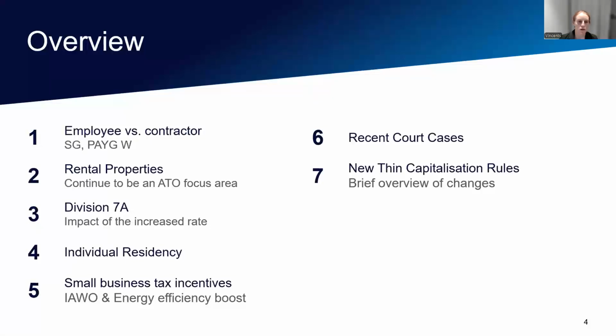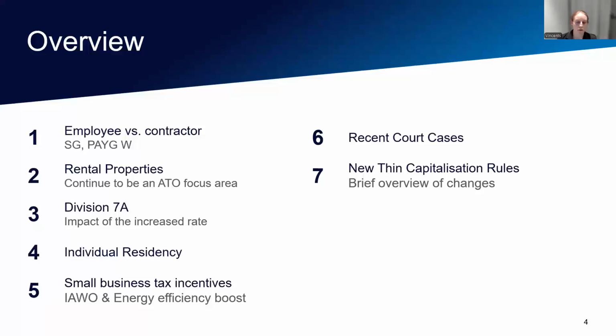So just a quick overview of what I'm going to be covering today. Firstly, I'm going to go through some recent developments in the world of employee versus contractor. So looking at the definition for superannuation guarantee purposes and PAYG withholding purposes, and looking at a few things that have come out of some cases that have occurred in the last couple of years. It's an issue that's very relevant for businesses and employees and also advisors when advising clients. So I'm going to go through that in a bit of detail.